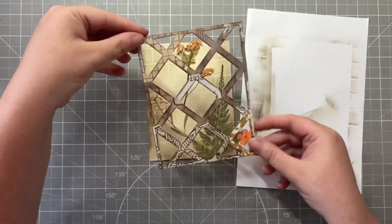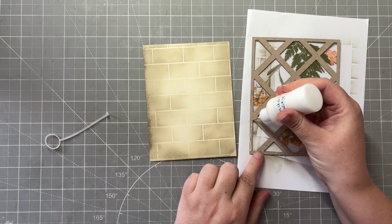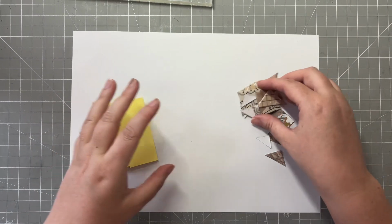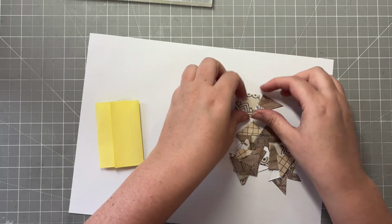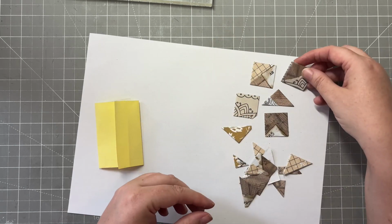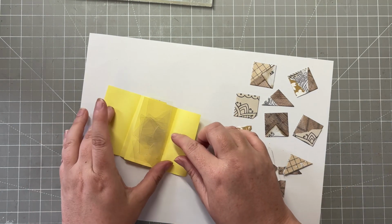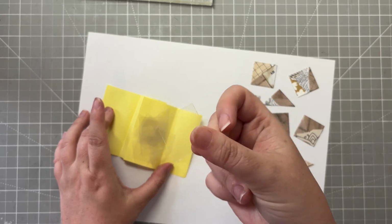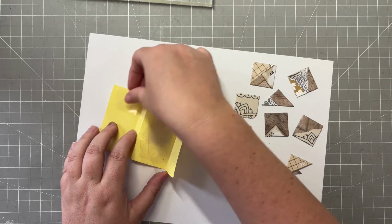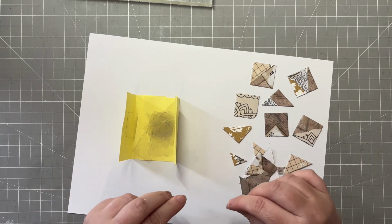And now our frame can be stuck just on top, so I'm going to use, again, the same tacky glue. So while that's drying, I thought I would take you through what we're going to do next. I have kept all of the inner parts from when I cut that lattice shape out, and I have also cut the same lattice out of some transparency, and I've kept the inner part of that as well. You might be able to see it better. Don't know if it's better on the yellow or on the white, because I'm now going to insert these back into those squares in the frame.